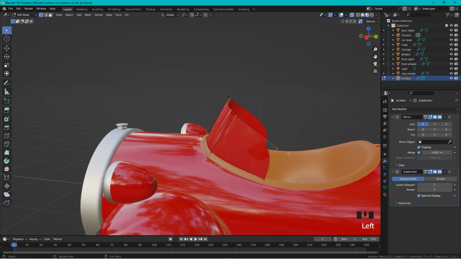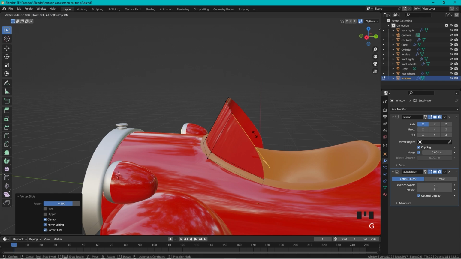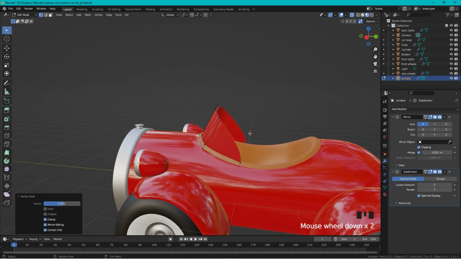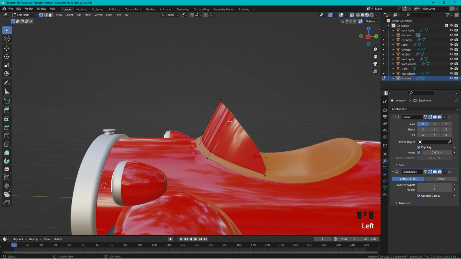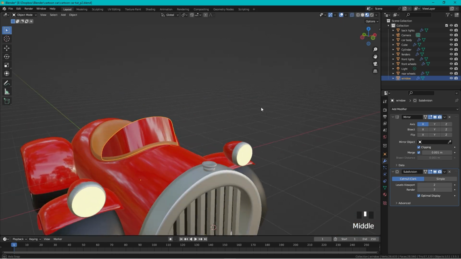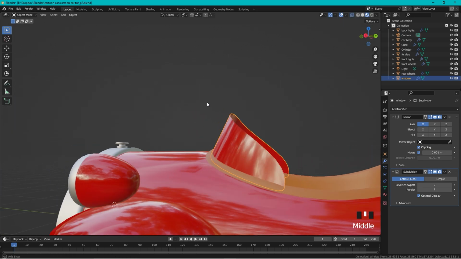I think I want to shape it a little bit more. GG, GG, something a little bit lower. GG and GG. Yeah, so just shape this window to your liking.